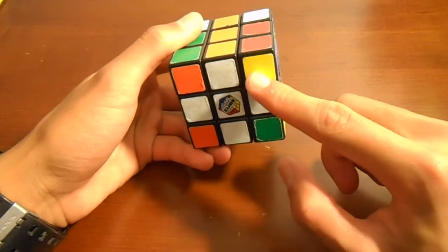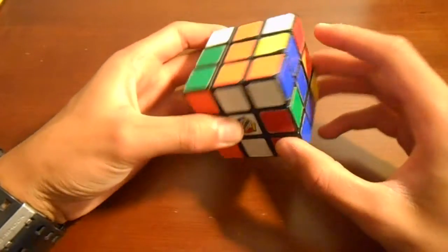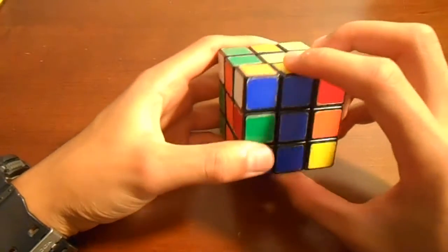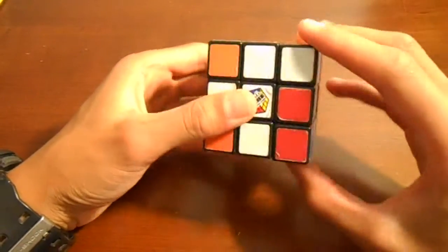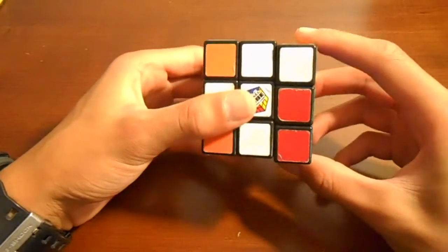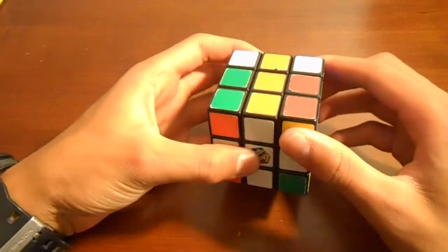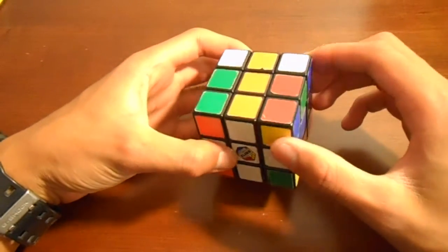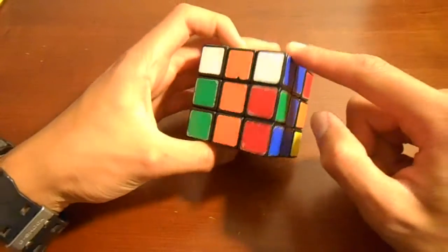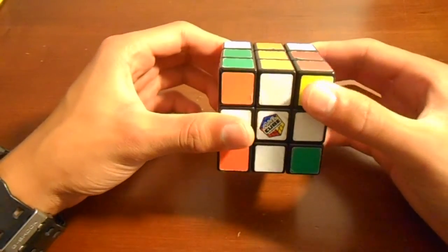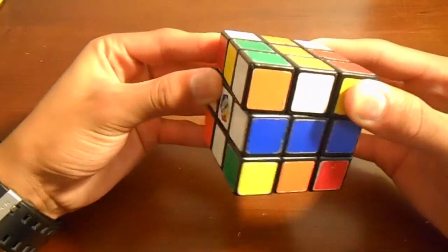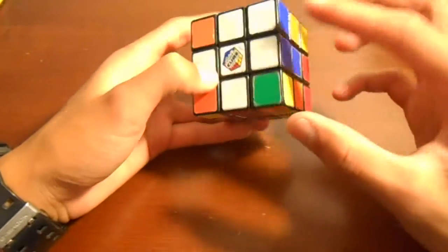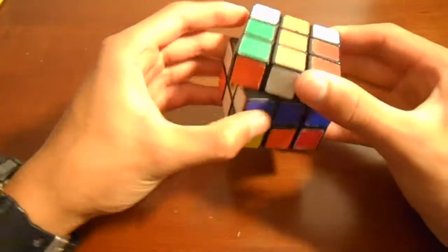Once you've done that, now we have to insert the piece. We can't just go like this because that messes up this piece here. One way to look at it is we're going to move this mass out of the way so it does not interfere with the insertion of this piece here. That will look like this: move it away from that piece so that we can move the corner piece in, and then we just move it back, and that solves the corner piece.